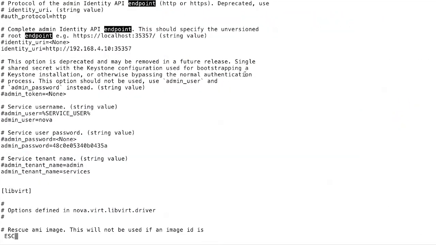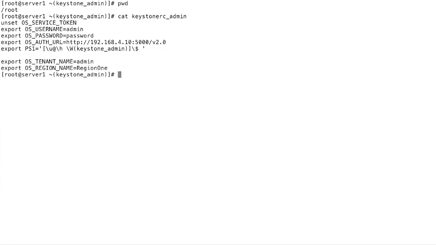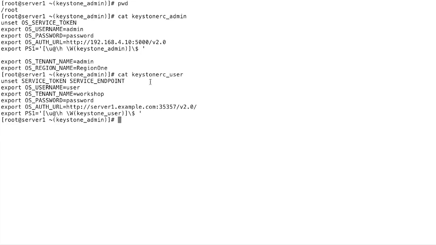One more thing I want to show you about those. I'm in the home directory of user root. We have seen the keystonerc_admin file. Notice that there is also a keystonerc_user file. So the keystonerc_user file contains everything that is needed for the user to authenticate. Notice the differences. We have a tenant name that is set to workshop, whereas the tenant name for admin is set to admin. We have the username and we have the password, and we can also see that the authentication URL is slightly different. Instead of going to port 5000, which is the admin port, the user goes to port 35357, which is the typical user point.